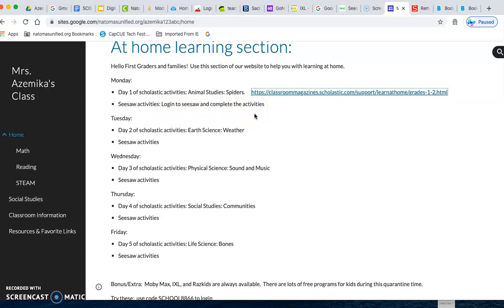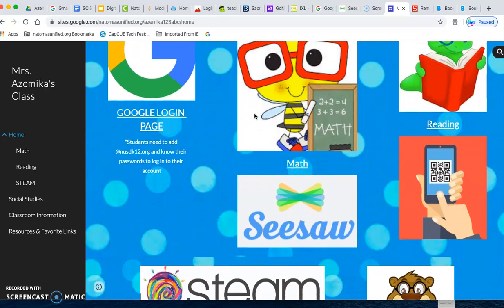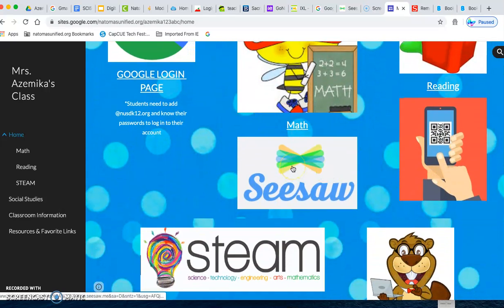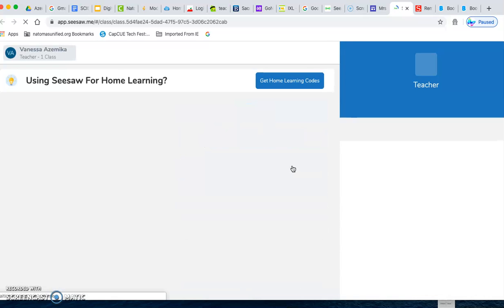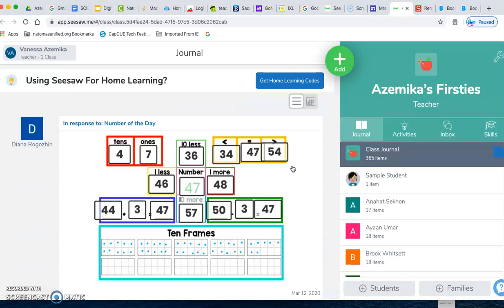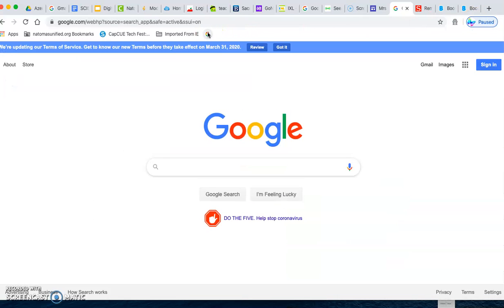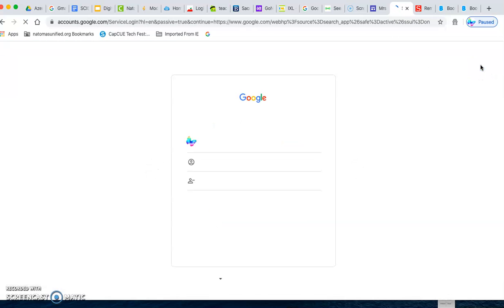So what you'll need to do is scroll down on my website to go to Seesaw, and you will click on Seesaw. And it's already got me in there. I tried to log out, but it's smart and it knows. So what you'll need to do is go up in the corner where there's Google, and log in and sign in with your Google account.